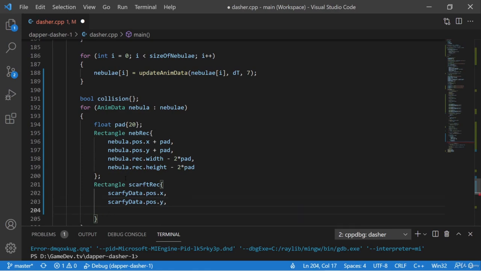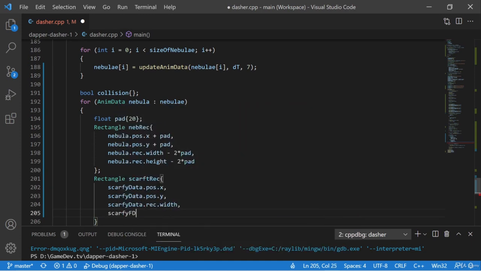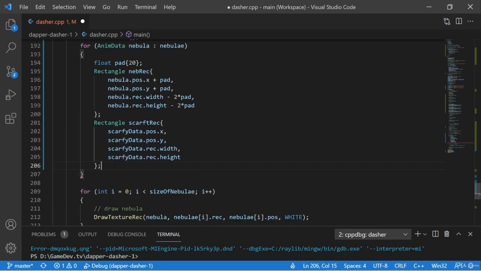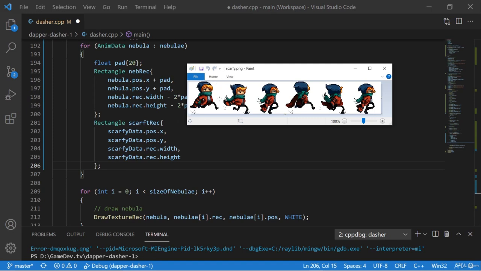Now for the dimensions, we can simply use scarfydata.rec.width and scarfydata.rec.height. Now we don't really need a pad for the Scarfy sprite, as the Scarfy character reaches all the way to the edges of each animation frame.